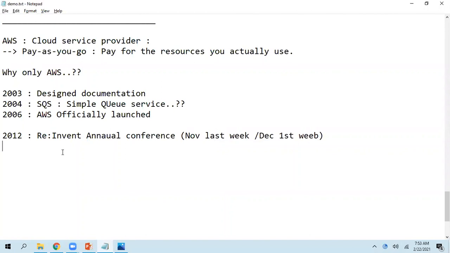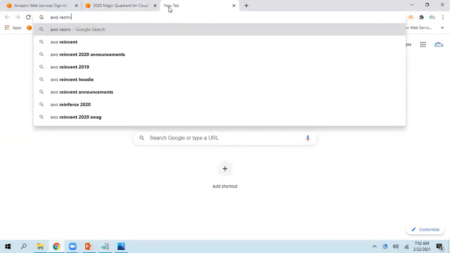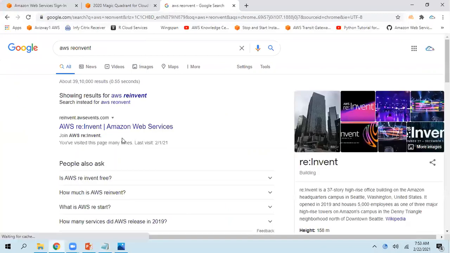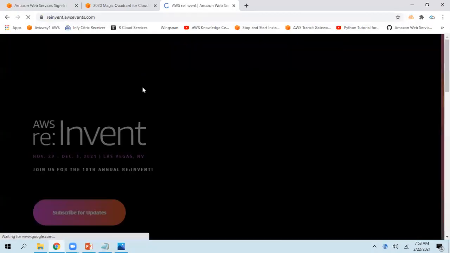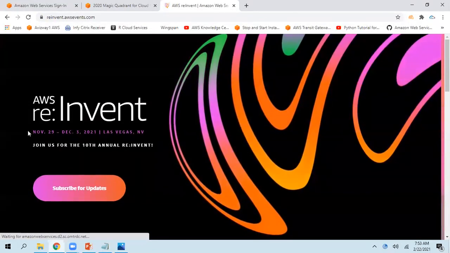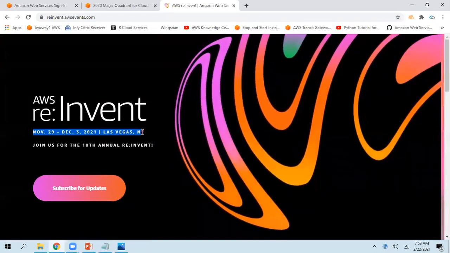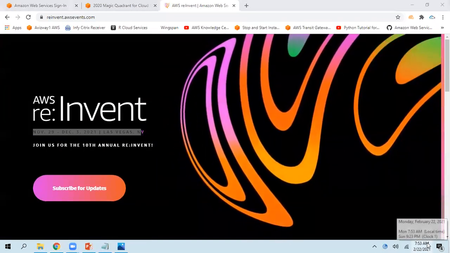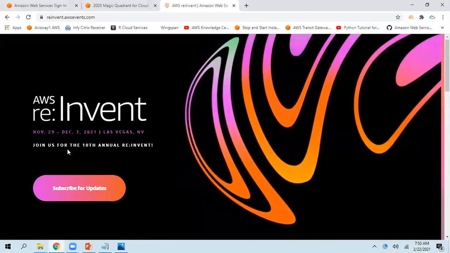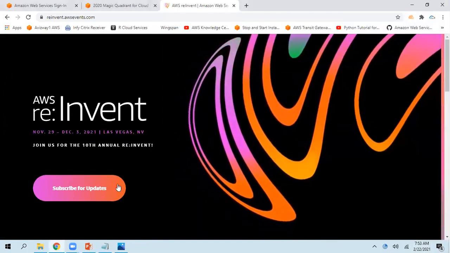Because of COVID, this time it went as a virtual conference. It is two weeks long, AWS re:Invent. They introduce a lot of new services there. Last time it ran from November 29th to December 3rd, and this year, 2021, the dates are also announced, the last week of November to December.